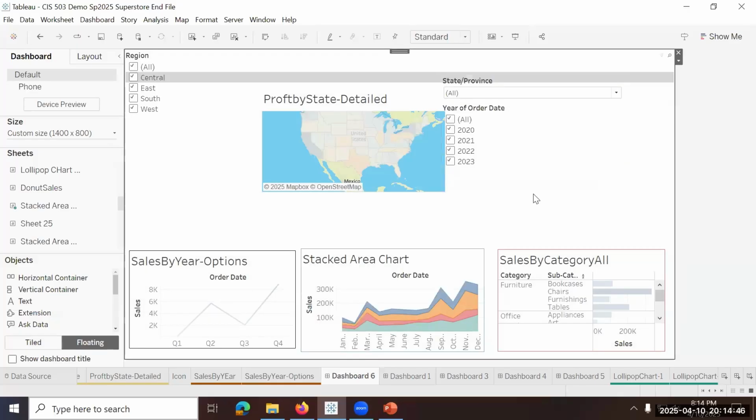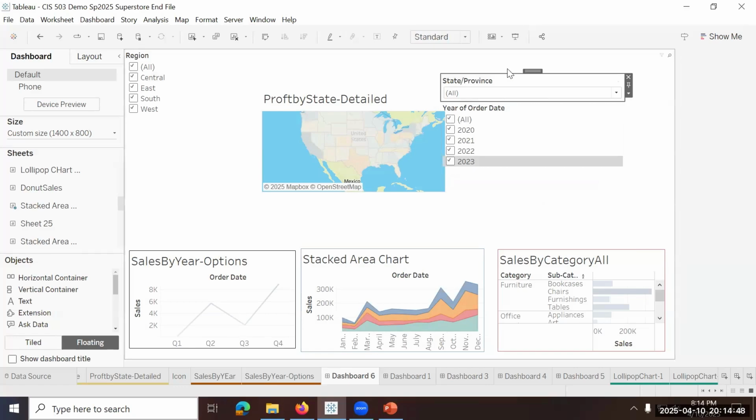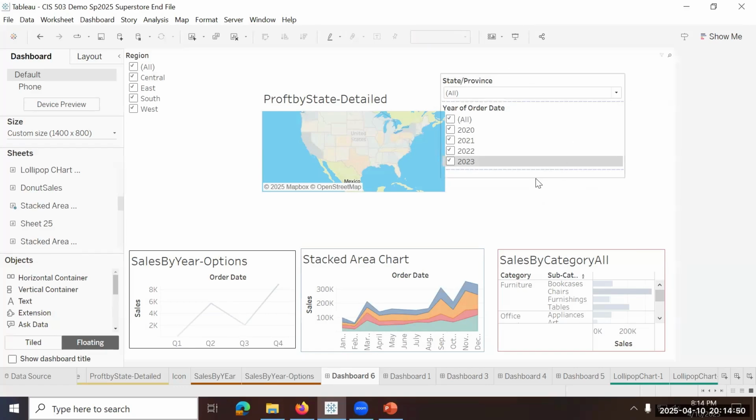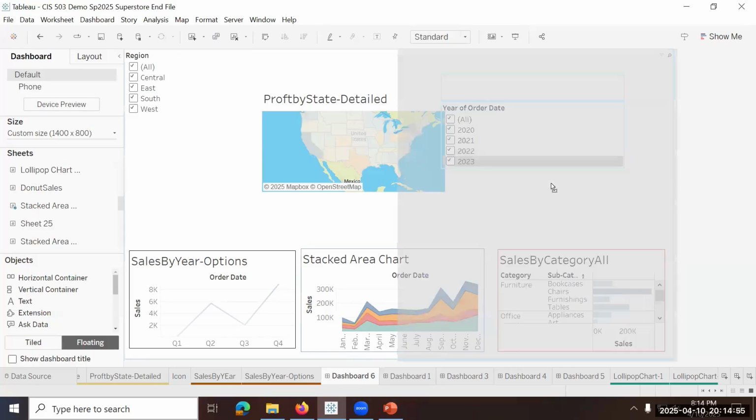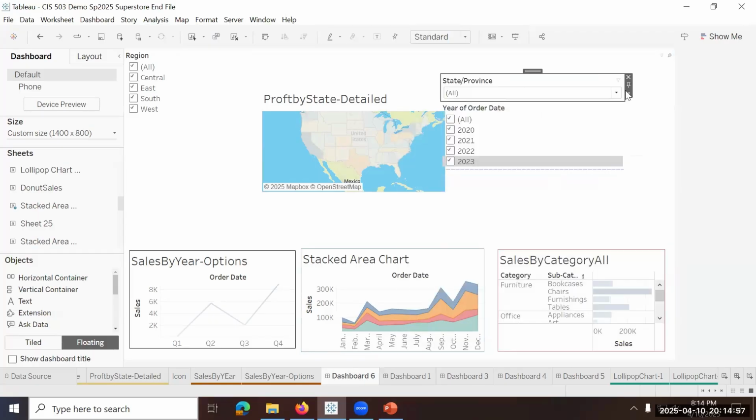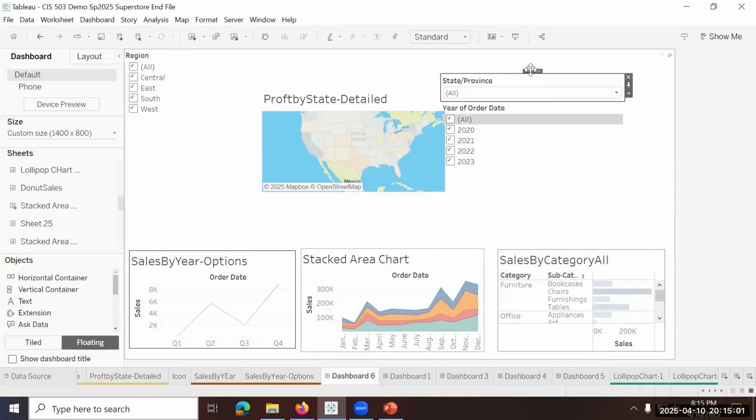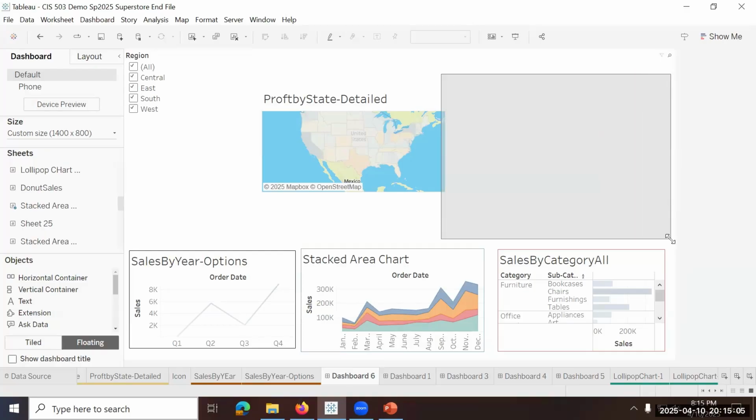Again, I did it in a hurry, so I could have done a little bit better job of aligning them. I guess I need to make it a little bit bigger.